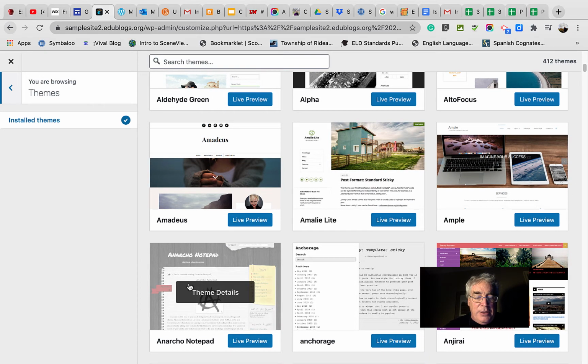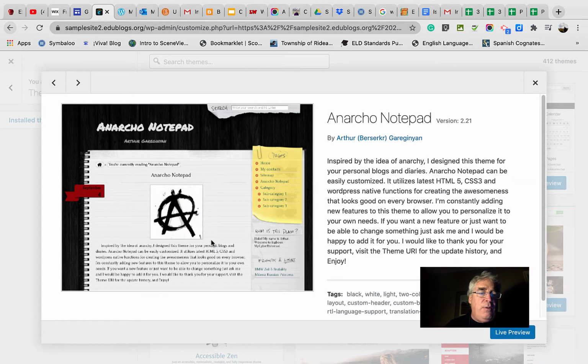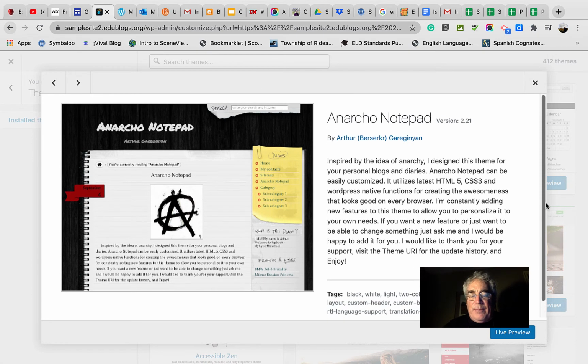This one here is one that Heather used when she was teaching her grade 7s, and it was a blog basically for her parents, but she wanted a school type theme. So she used this one here. When you want to get more information about your theme, all you need to do is click on Theme Details, and it'll give you some idea of where this theme comes from. These are all put together by designers, and you can take a look at this one and say, oh, okay, what are some of the good things that come with that?